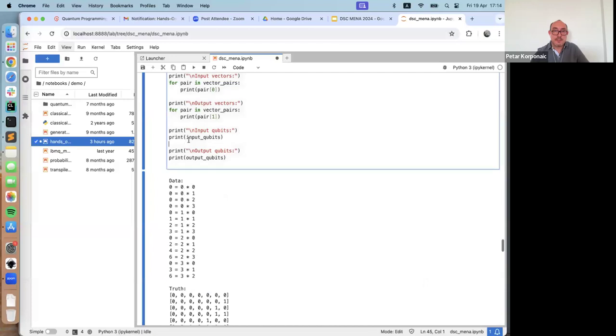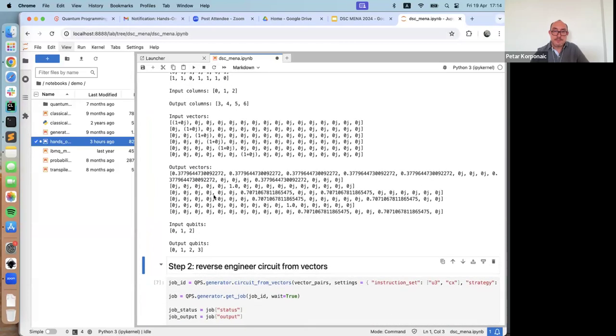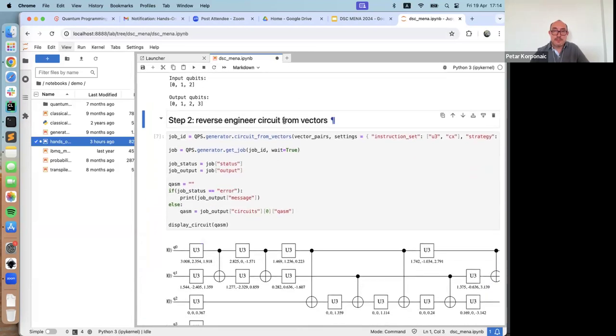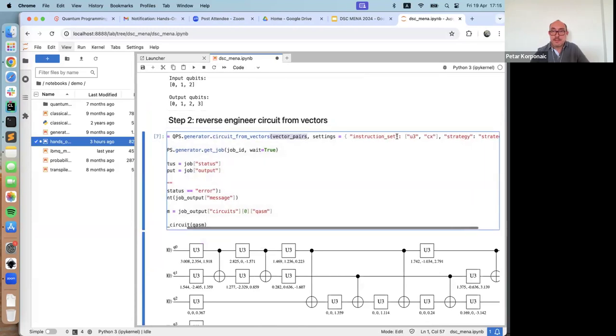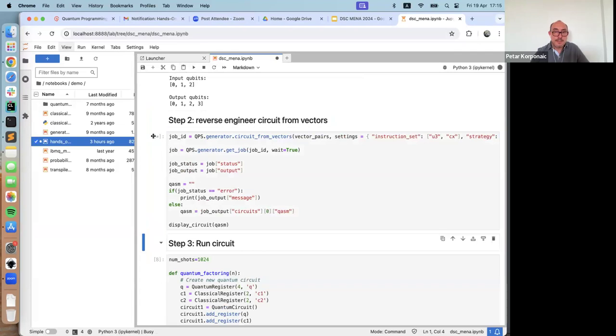I will execute that, and yes, it generates vectors. Now we reverse engineer the quantum circuit from vectors. We call circuit from vectors and provide these vector pairs. We have some strategy here and so on. When I execute, it takes a few seconds, let's say 10, maybe 15 seconds.